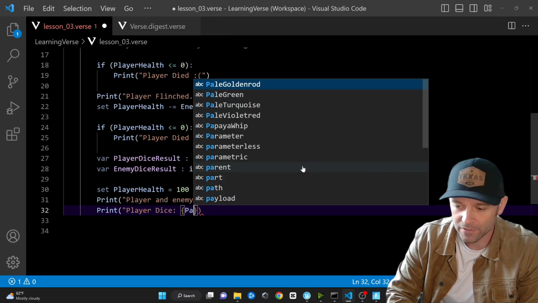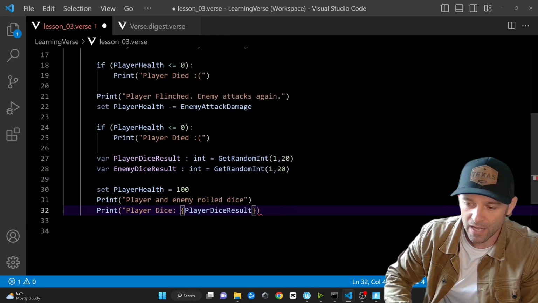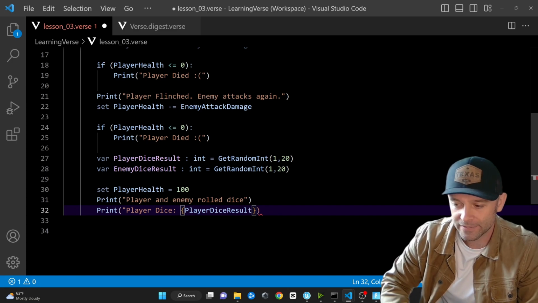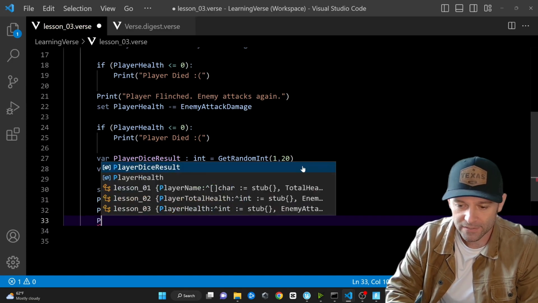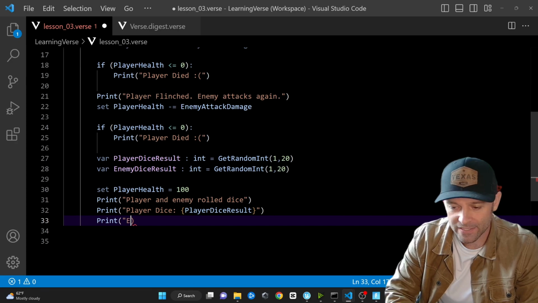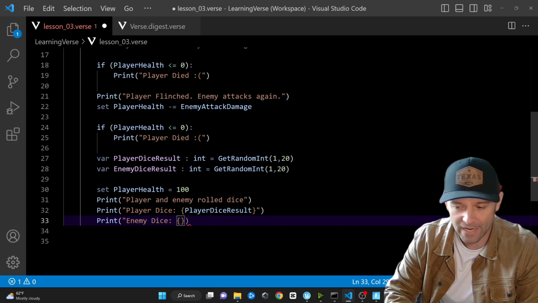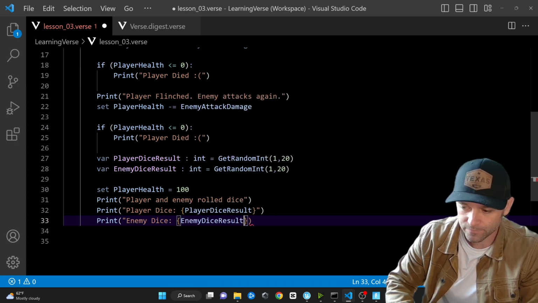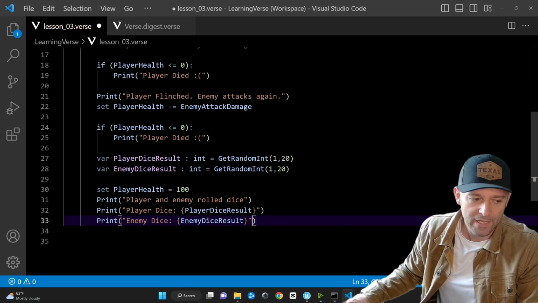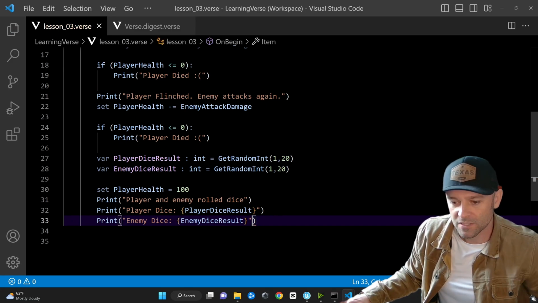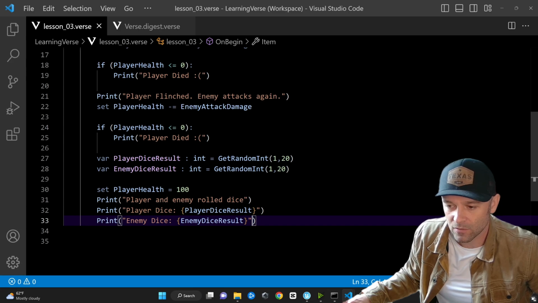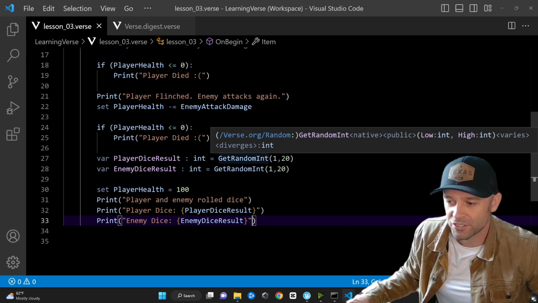Type in player dice result. I'm pressing enter when it does the autocomplete. And we're going to print the enemy dice. We're going to say enemy dice result, like so. And let's print those on the screen and see what happens. So we've used this get random int.